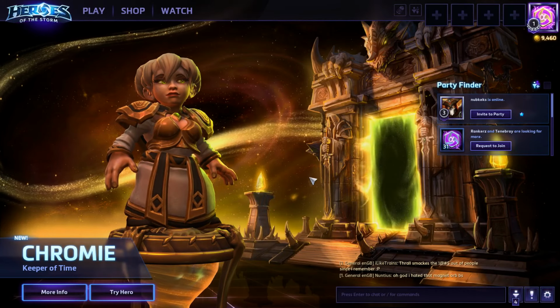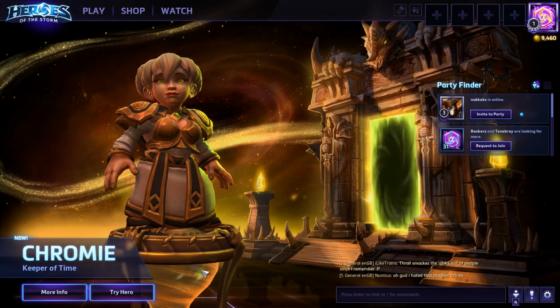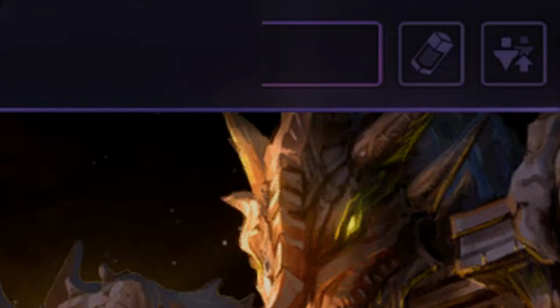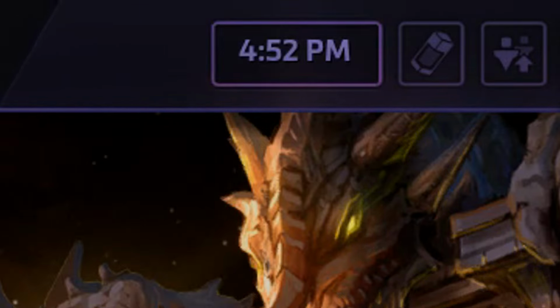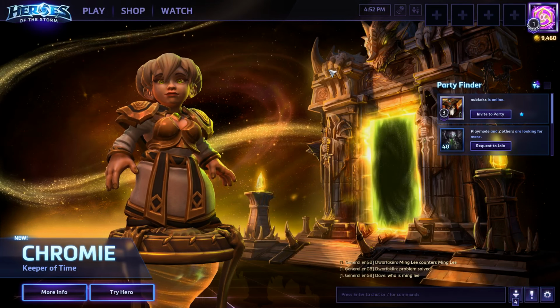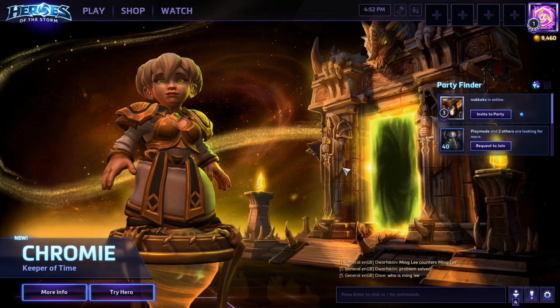So, the Easter egg. You start over here with the hourglass, you repeatedly click on the hourglass, and I should be zoomed into the Easter egg right now, so keep clicking, keep clicking. And boom, we get the in-game clock. And that's, as far as I know, it as far as the Easter egg goes.